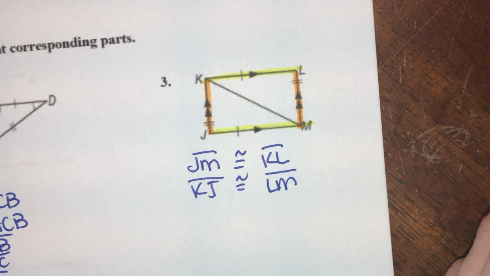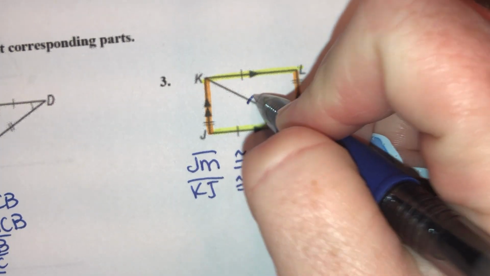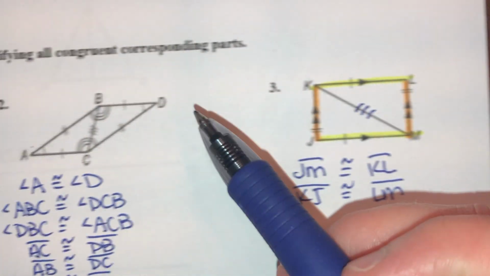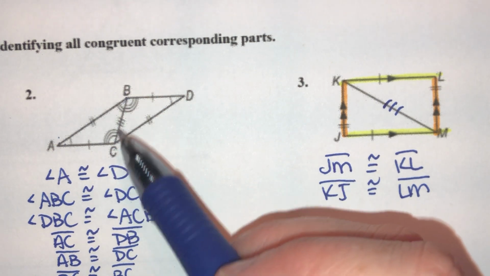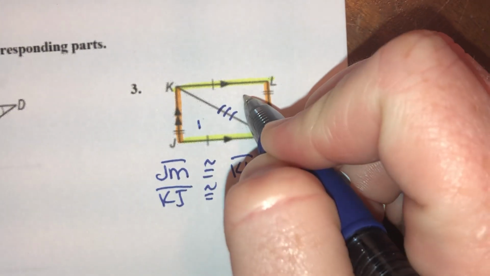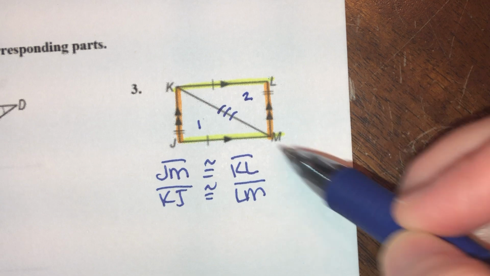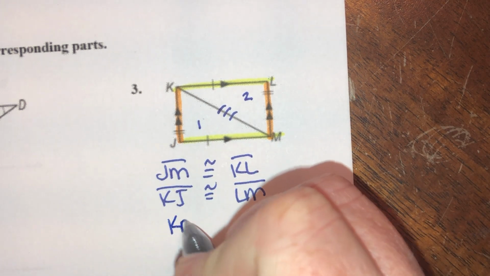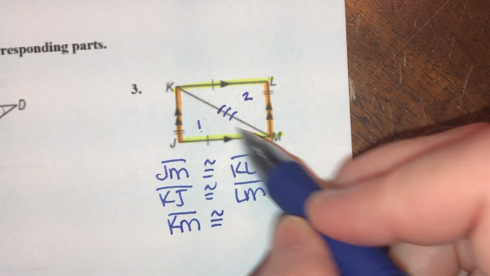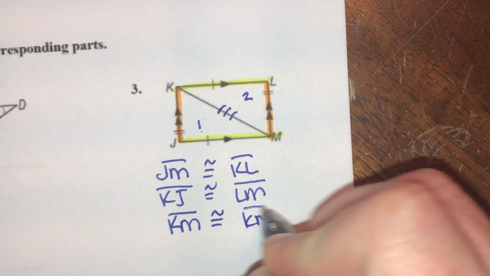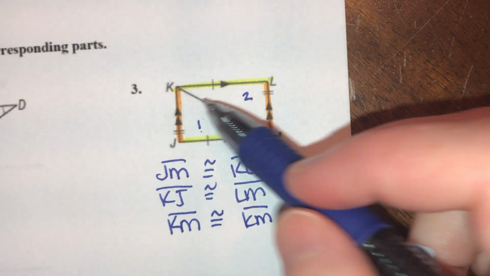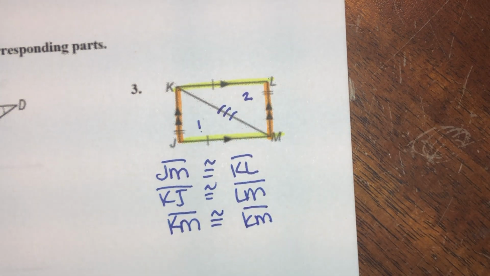Okay, but that's only 2 sides of a triangle, right? What about this third side here? Well, it's just like this guy over here, like the last problem where both triangles shared one side. Both triangles here, let's call this triangle 1 and this triangle 2, they both utilize side KM, right? So we're going to say KM, when it's used in this bottom triangle, is the same size as when KM is used in the top triangle. I still have to make the statement that this third side of this triangle is congruent to the third side of this triangle. I have to write it down.